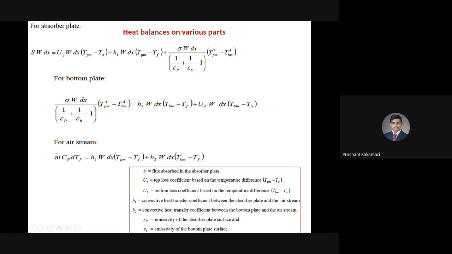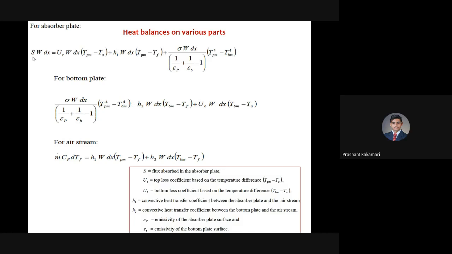So now this S is the absorbed energy, or the energy received by the absorber from the solar radiation. This you can recall as I into tau into alpha. That I is nothing but the solar radiation on the absorber plate for a given hour, or you can consider it as H also. Maybe for a day, how much is the solar radiation falling on the given surface? So H into tau alpha.